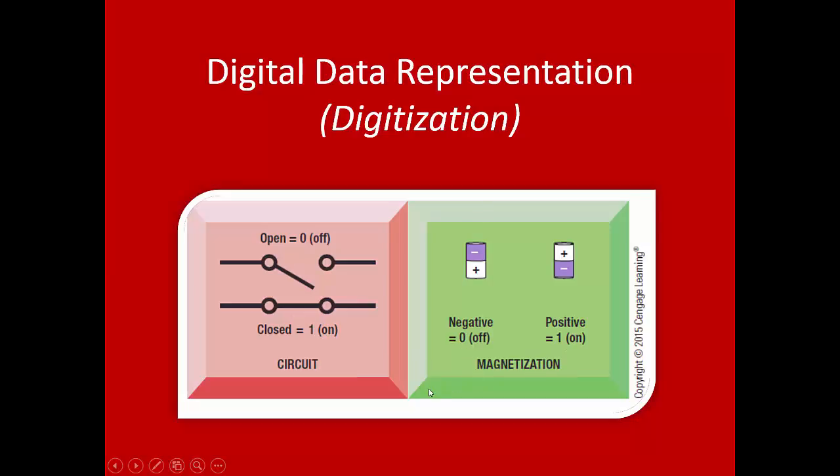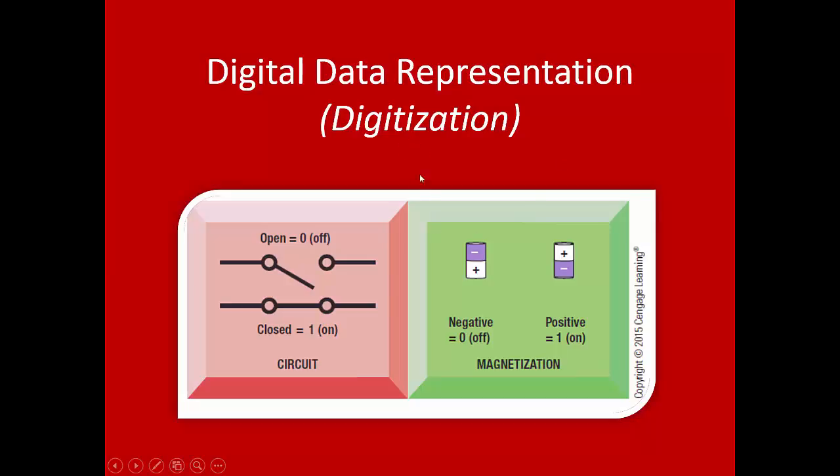The reason that computers use the binary numbering system, or this 0-1 system, to represent data is because from an engineering standpoint, it makes a whole lot of sense. The first computers did this digitization, made the ones or the zeros, through something called a vacuum tube, which is kind of like a light bulb. The light bulb was either on or off, or the vacuum tube was on or off. And so by having that on or off state, you could then start to do things as 1 or 0 or 0 or 1 and so on.